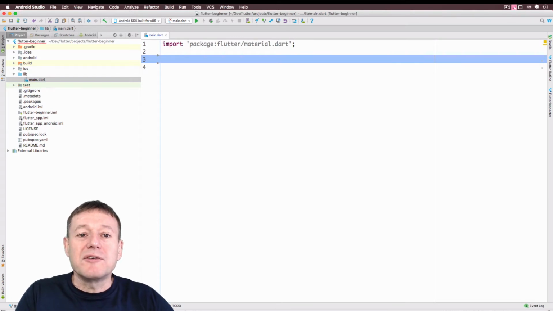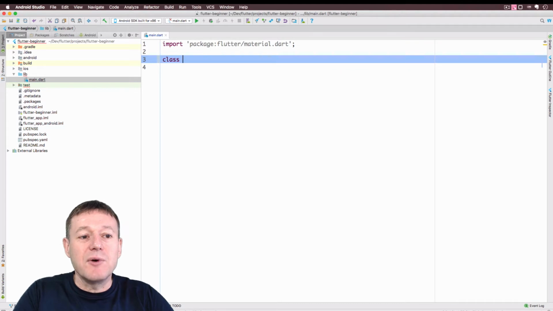Basically Flutter provides us with two main types of widgets: stateless or stateful. And stateful means it's mutable, means the properties underneath can be changed. Stateless means the properties underneath cannot be changed. So for the Hello World, we don't need to change anything. We're just displaying some text. So we're going to use the stateless widget. So we need to create a class for that.